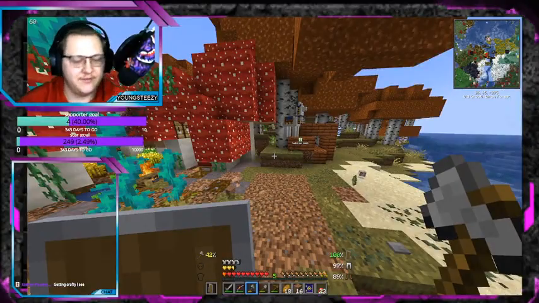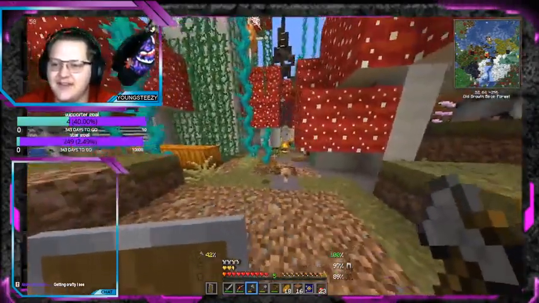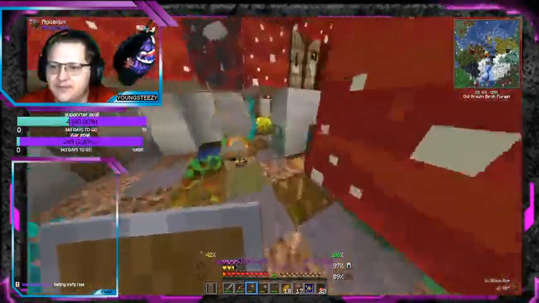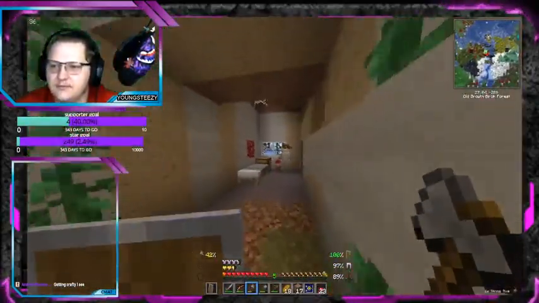Yo, Andrew coming in. He said, getting crafty. I see. You already know. Let's go. Oh, crap. You already know, my boy. We out here.